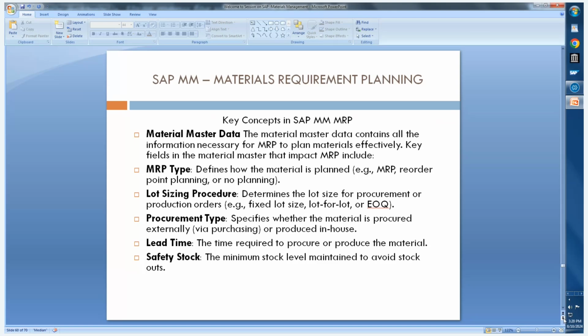If the lead time is more, then you need to have more quantity available. The reorder point means the quantity at which the MRP run is triggered. If the lead time is shorter, the reorder point is lower; the longer the lead time, the higher the reorder point quantity. So lead time is very important. We'll see by adjusting the lead time how it calculates the actual quantity. We'll also see safety stock.